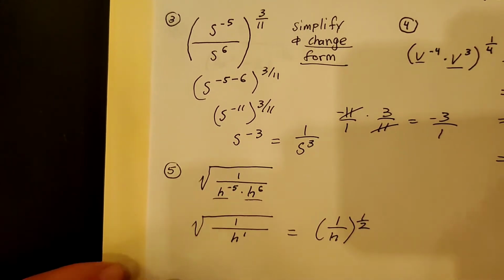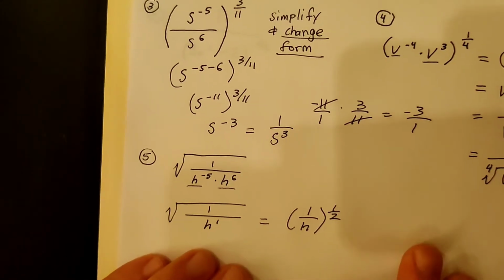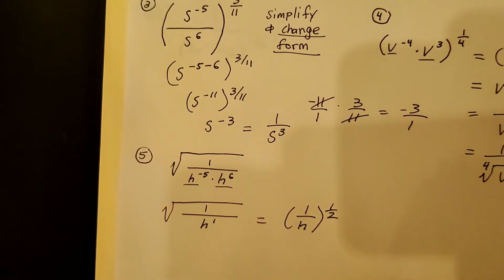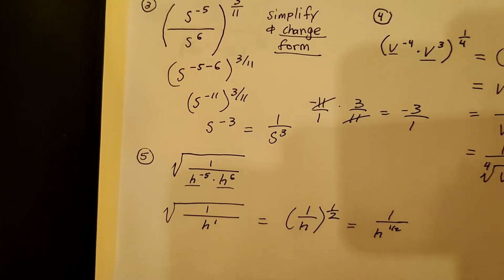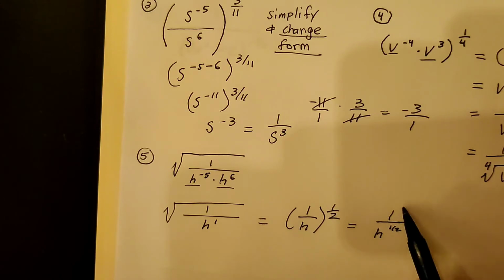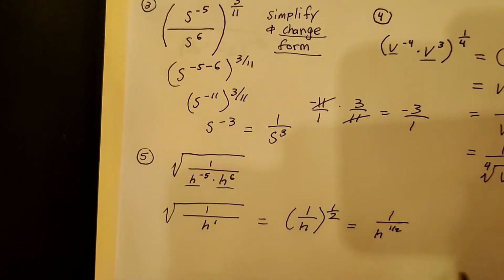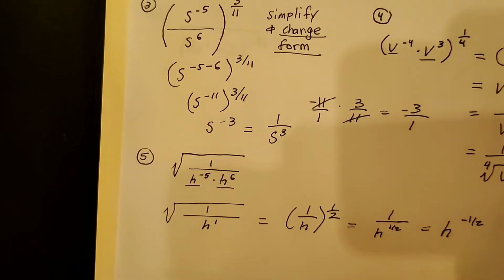Alright? So guys, this would be one way of writing it. Remember, this section is multiple choice, so it's a matter of finding whichever one is the right one. So this would be one way of writing it. That would be perfectly fine. You could also write it this way, 1 over h to the 1/2, right? You could write it this way as well, because 1 to the 1/2 is just 1 still. So you could do it that way, and then finally you could say h to the negative 1/2, right?